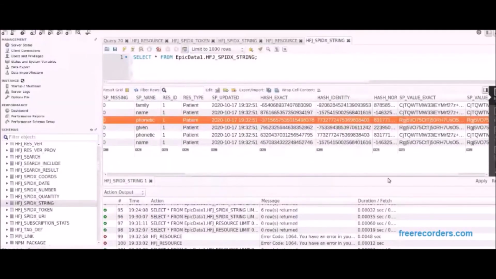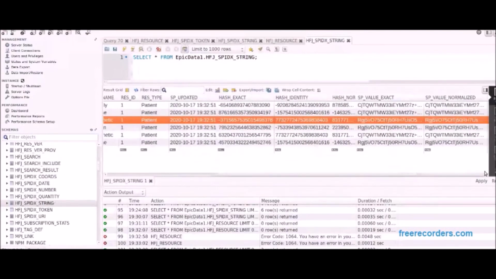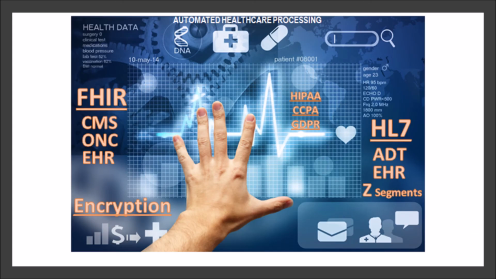Again, Big Data Revealed stores all healthcare personal information encrypted, when the data types are capable of encryption in the FHIR environment. Our automated HL7, FHIR Healthcare Processing, AHP, can achieve CMS interoperability and limit HIPAA exposures. AHP provides automated queries in a secured, encrypted environment while you maintain control of your regulated healthcare data.